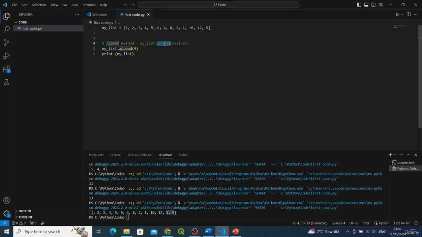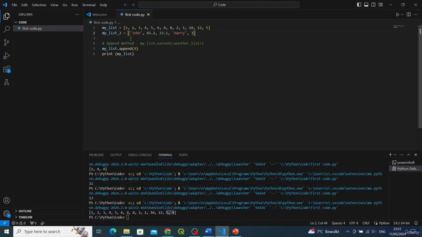The next method that we want to look at is the extend method, where we extend with a second list. So let's create another list. Let's say my list 2 is equal to, let's make this a multi-data type kind of list: 45.2, 32.1, and let's put a number at the end, 3.